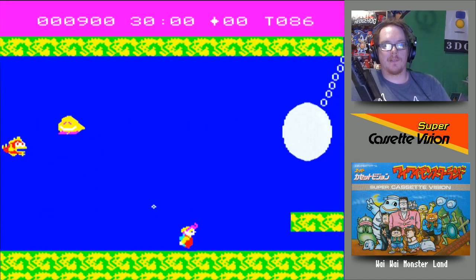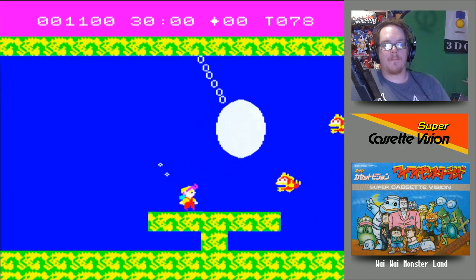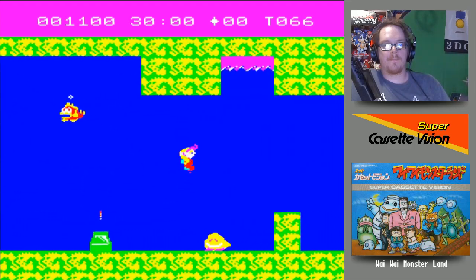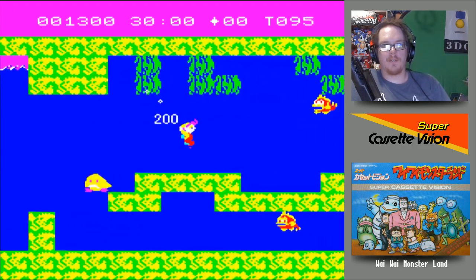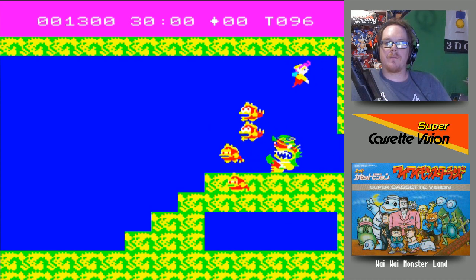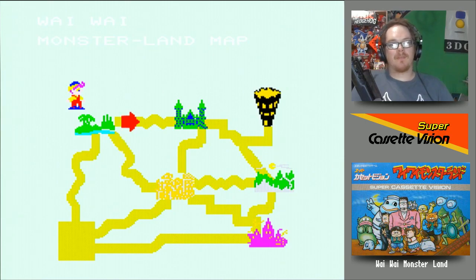That's his arm, by the way. Okay, just want to let you guys know. Very important to have this weapon for here. I feel the end coming. Oh shit! Just run right by him. Why not, right? Got it. We beat a level, we get to see a new one. How exciting.